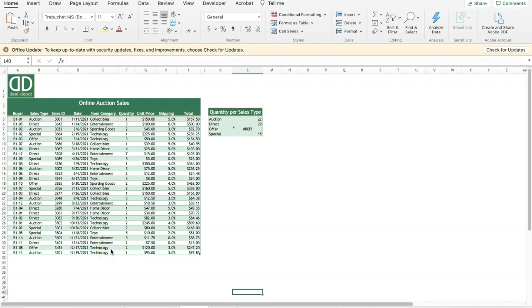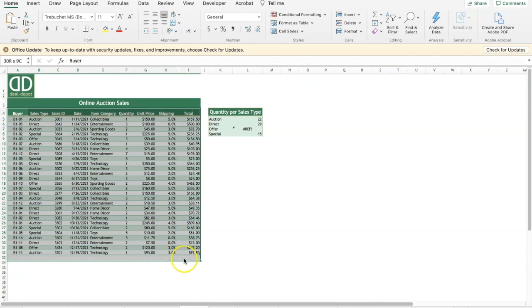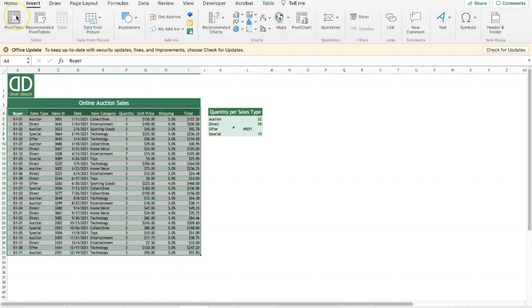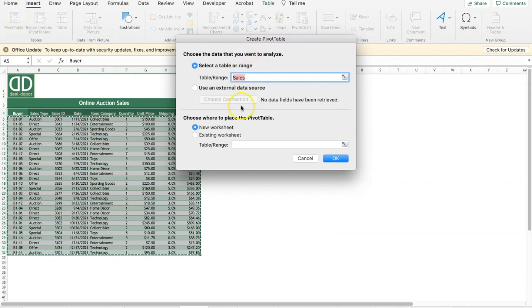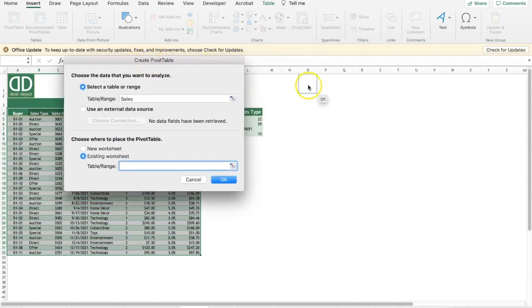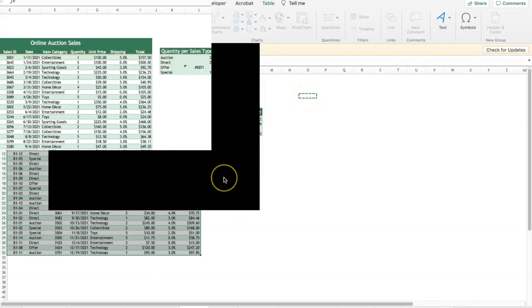But I found out from the Excel expert that there is an easy way to do this, and that's by using a pivot table. So let me see if I select all the data and then just go to Insert Pivot Table, you can see it knows the data here. I'm going to put it on the same worksheet here, and I'll put it in the range starting in O2. Okay, so let's do that.